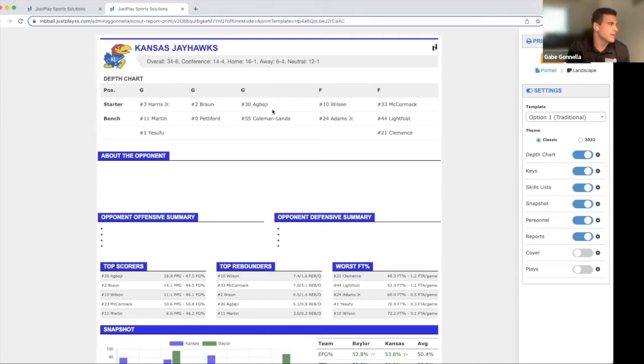So this is a scout for the Kansas Jayhawks on the men's side. So first off, as you can see, it's starting with a vertical depth chart right here. So as you can see, these print controls on the right, these are going to let you manipulate this print template any way you want, but this is going to be just like a one-time thing. So if you refresh your screen or get out of it or make any changes, you're going to have to redo the settings over here.